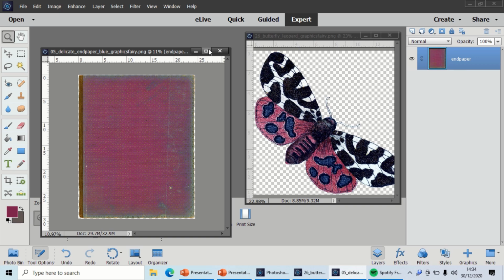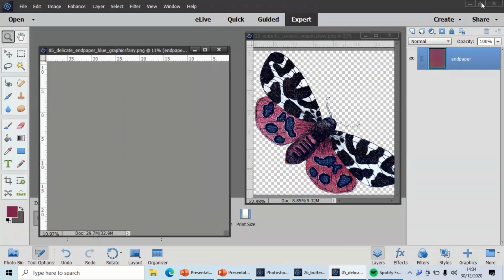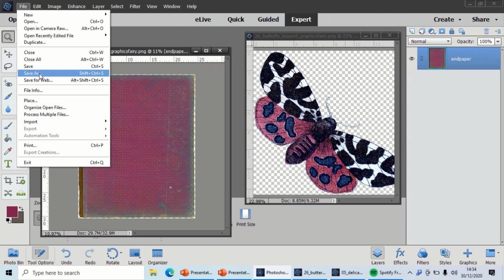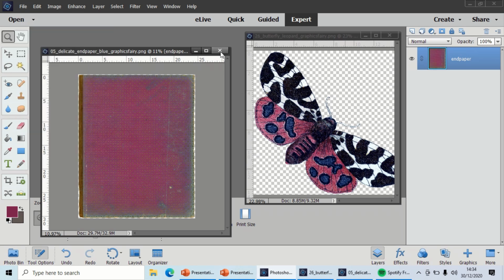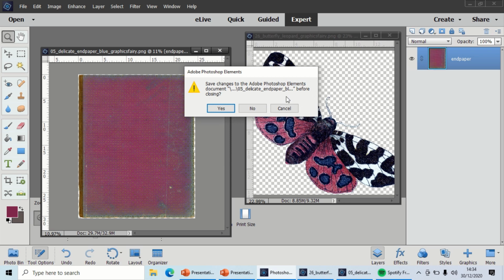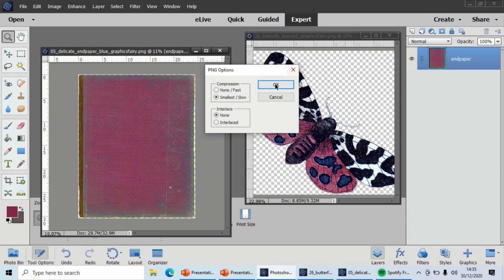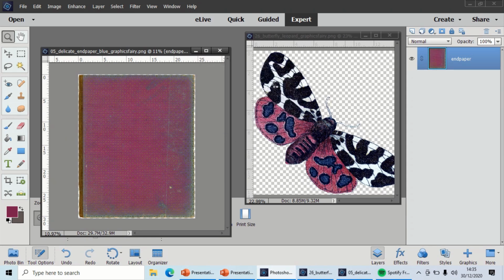And what you would do is you would go into this image. I've opened it up there. You can see it's a new image. You want to click on this image here, and you want to do File, Save. In fact, actually what you can do, let's go to close it, is the best way. So if I go to close it, it will ask would you like to save the changes. If I click yes, it will now tell me to give it a new name. So if I call it Pink Delicate End Paper, that way I've still got my original blue up here, but I've got a pink version. I'm just going to click Save. Click OK, and that is now saved in my images for me to use. And it's as simple as that.